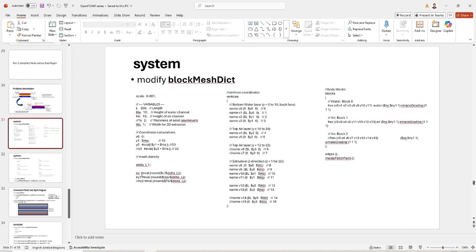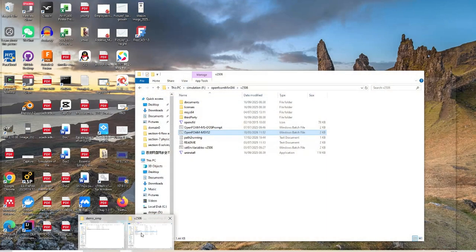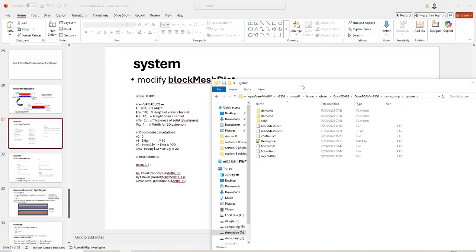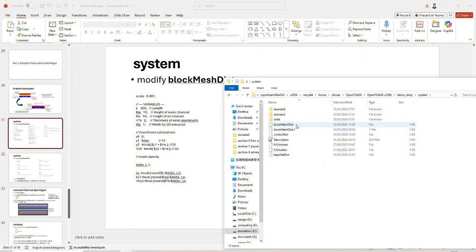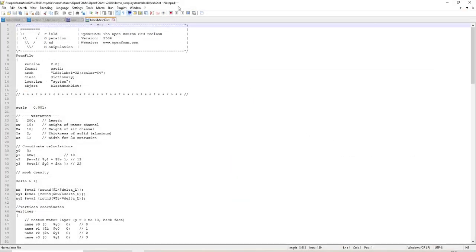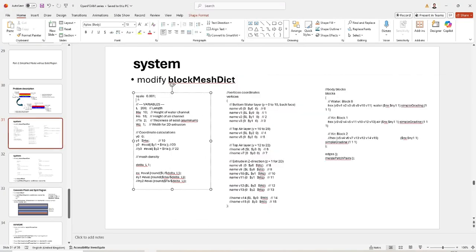And first, we need to modify the blockMeshDict. So we go to the system folder, so that is where we are starting to work. The blockMeshDict is here, and we need to modify it by using the new definitions.